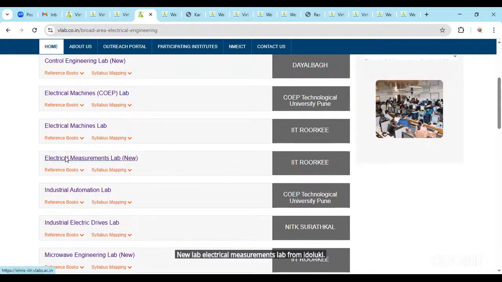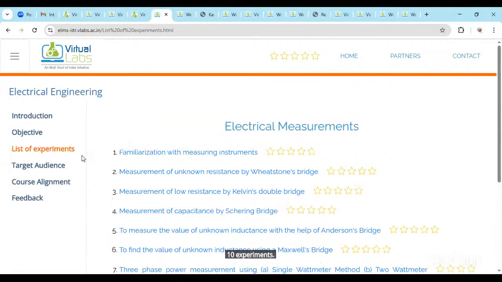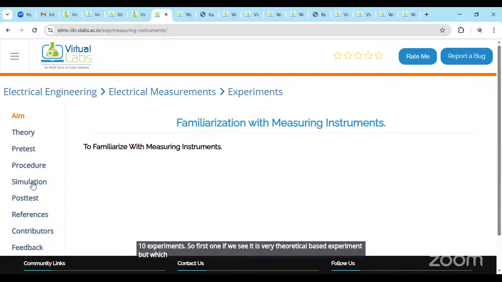So if you observe here, we have 10 experiments in it. The first one, if we see, is a very theoretical experiment, but it provides sufficient information on different measuring instruments.